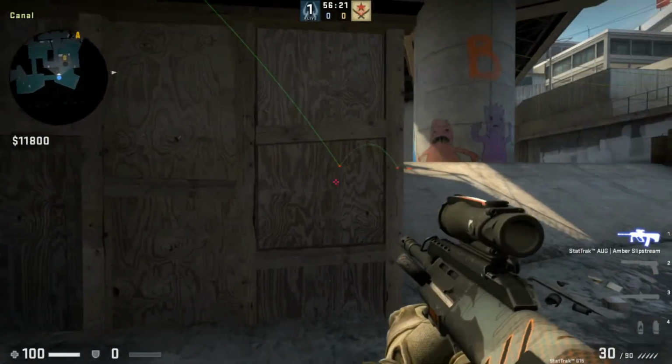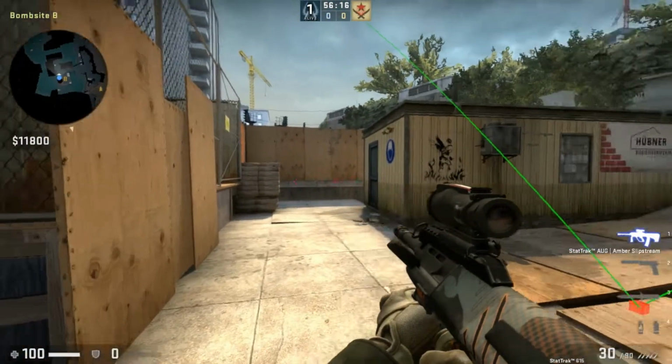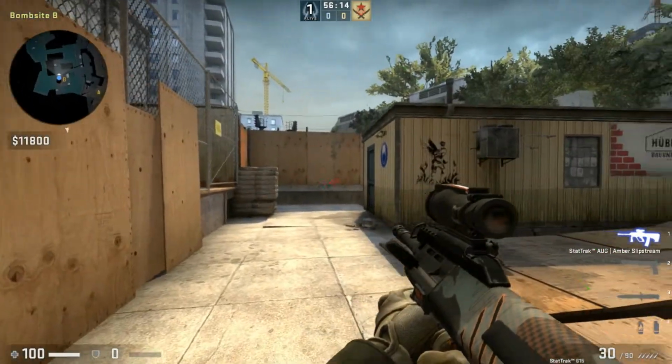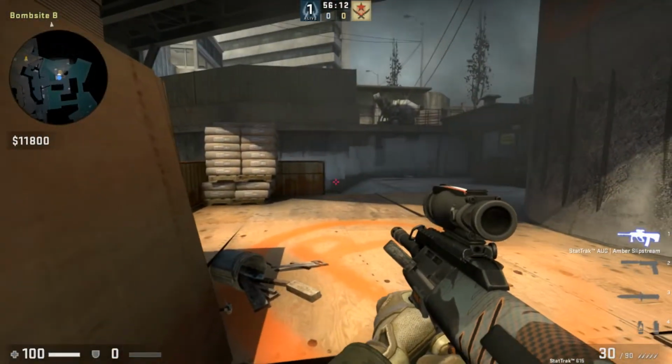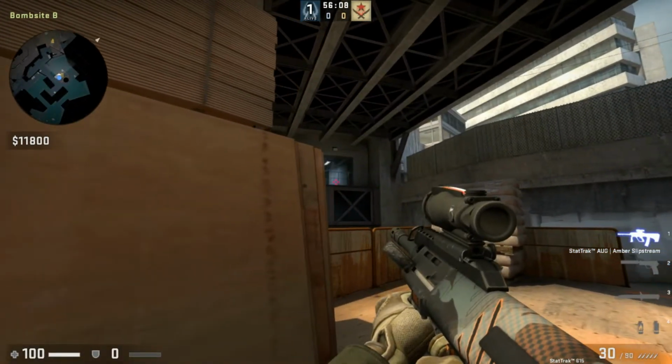So this allows you to isolate these angles and make certain there is no one here. Then you can isolate and fight this water angle and then peek heaven as well if need be. So you only have to take the fights one at a time.